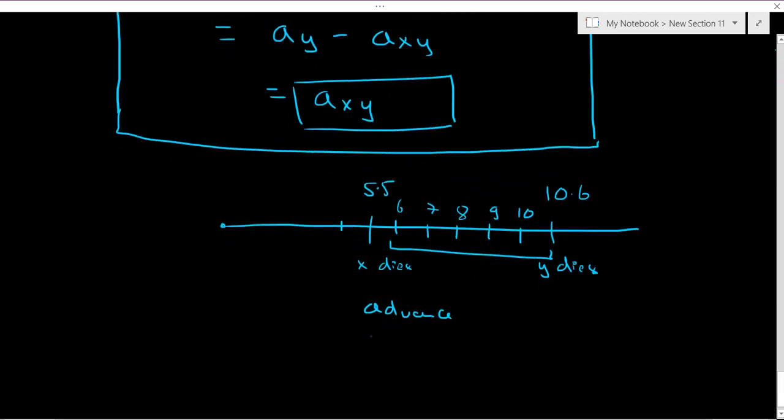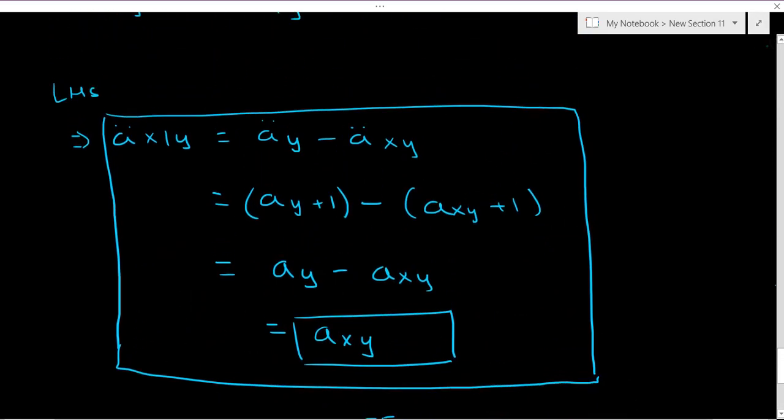Even if I paid at the end of the year, that is in arrears, I don't pay anything after time 10 because Y is dead here. Again, if I pay in arrears, I would have paid at the same times, because after 5.5 the next end of year occurs at 6, then 7, then 8, then 9, then 10. So effectively, there is no difference between these two annuities, and you can use either one of these. And the formula remains the same.